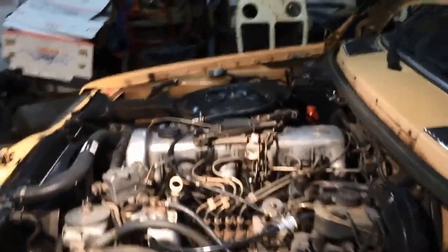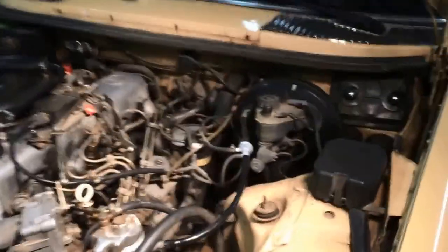It's an 82 300 turbo diesel. It only has 106 to 107,000 miles on it. I got it, the odometer wasn't working. I fixed the rheostat and I fixed the odometer on it. Let's go to the startup cycle here quick.